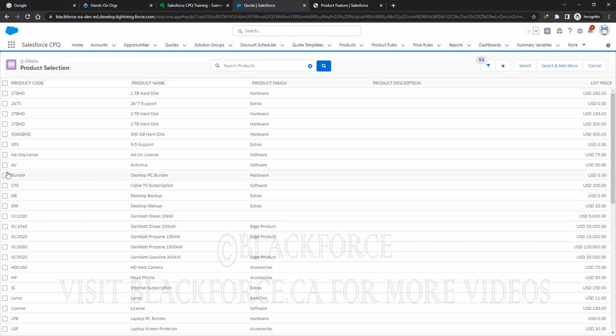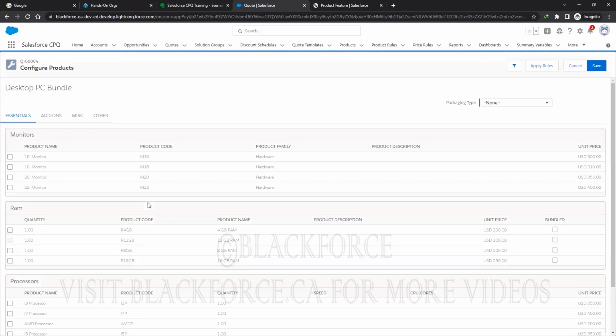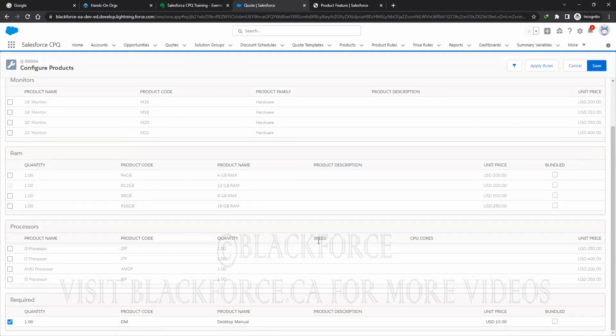So if I do our bundle product, right? Can you guys see that? So basically this is a requirement, okay? But I was going to add this as part of the assignment or project. So now we want to add the speed and cores to this, right? So for example, if I click on this, then I would be able to select the speed, the core, whatever, right? So I can do the same for all of these.